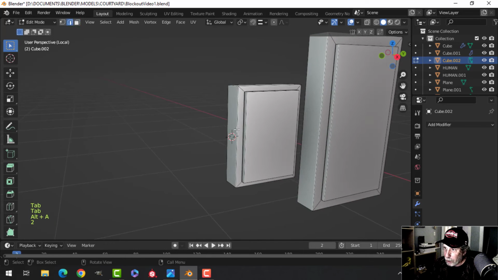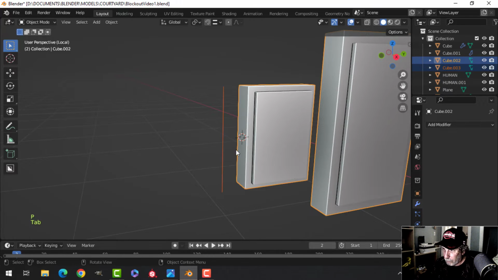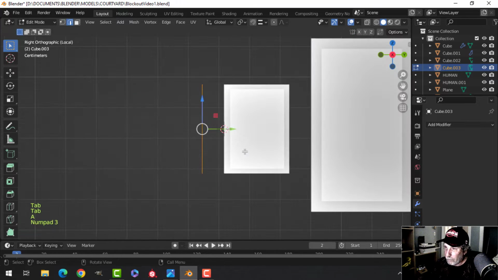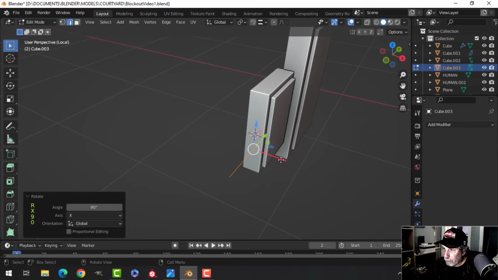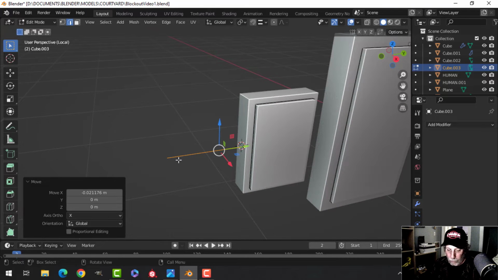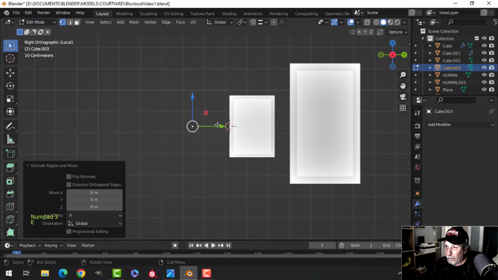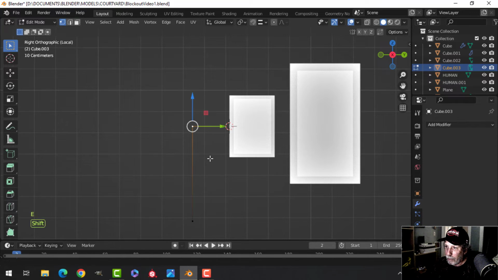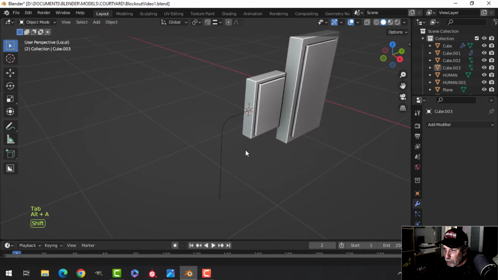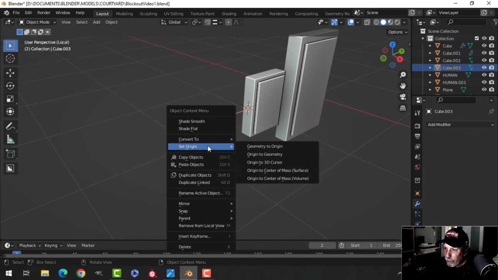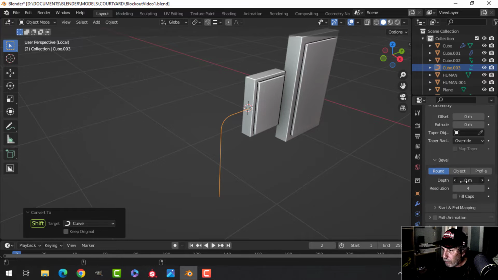Actually, I could use a piece of that. Rotate X 90. So this isn't necessarily how I would do this, or the position that I would want it in, but I'm going to go for it for now anyhow.